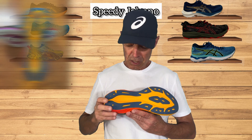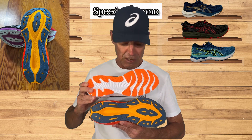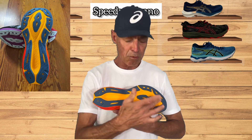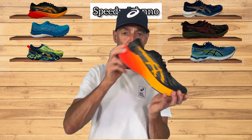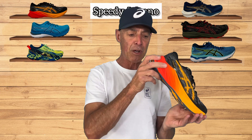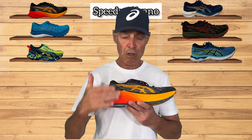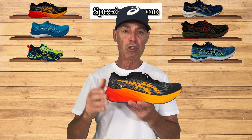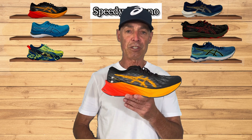They also have a totally different design element in the outsole. If you look at a shoe like the Cumulus, you can see the emphasis on flex grooves in that workhorse shoe. Here we have a totally different pattern — we call it the trampoline pattern in the forefoot — and what that does is propel you forward in that faster heel-to-toe motion. That's how they achieve this faster feel: a softer foam combined with a slightly different outsole design, giving you a super lightweight, high energy return shoe that you'll always feel faster in.